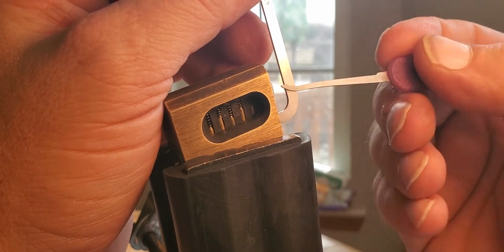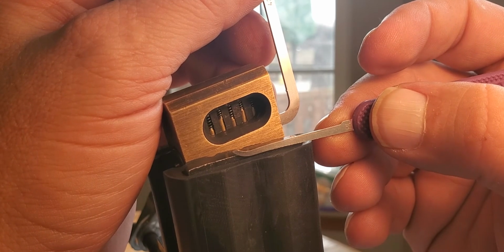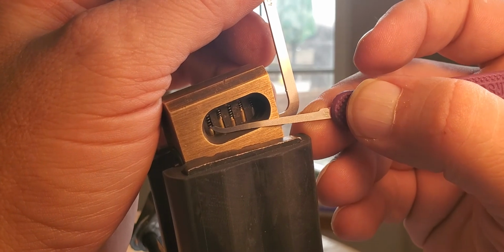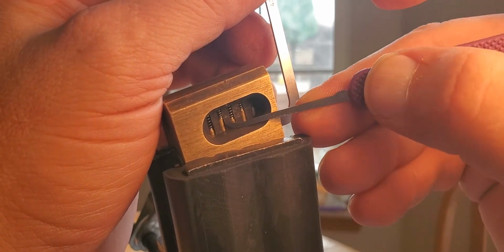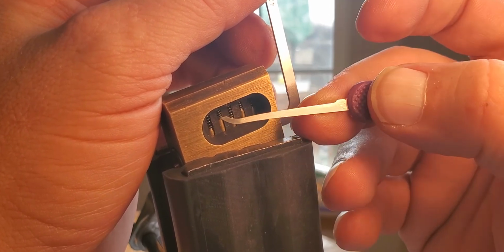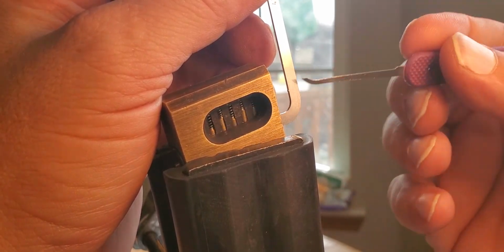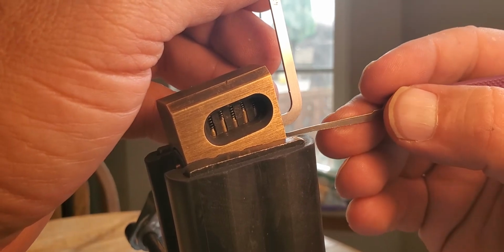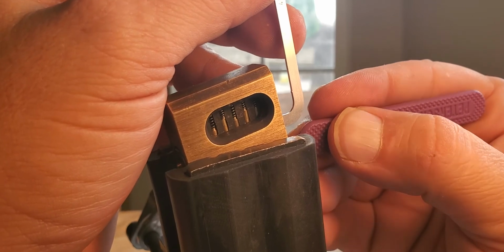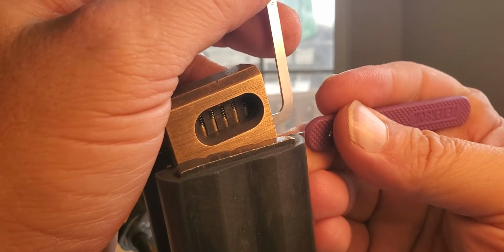Now this is a short hook, and this is another reason why you use different hooks in lockpicking. You'll use a longer hook to get to these back pins, to try to reach up and under this pin to pick this without touching this one. That's why we use longer hooks and shorter hooks. The standard hook is your go-to hook, but sometimes if you know what you're doing, or if you just experiment, you can use a longer hook and get to these back pins. But I just want to show you here what happens when I'm trying to set this.